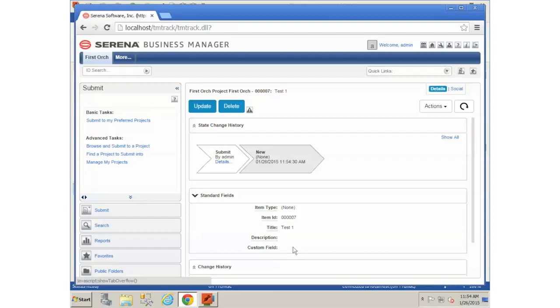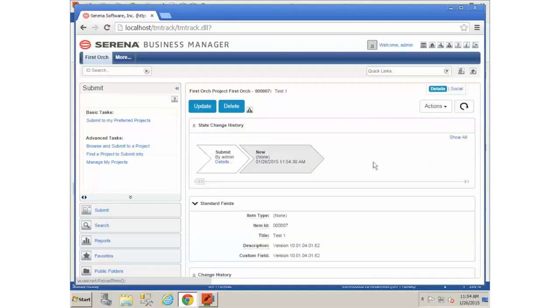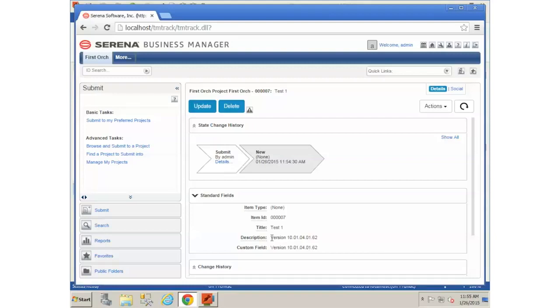They're empty because this is an asynchronous orchestration, which means it's happening in the background, and when it's done it'll update the item. If this was a synchronous orchestration, these description and custom fields would have to wait for the orchestration to finish, and the value would just be here. So now if we hit the refresh button, our description and custom field should fill in. So what that did again was ran get version. Get version came back with a value. The next web service in our orchestration workflow was transition item, which did an update and updated both of these fields with the values.